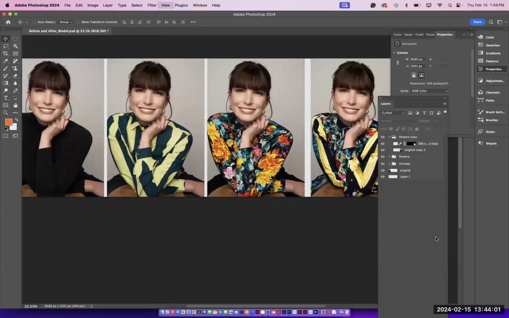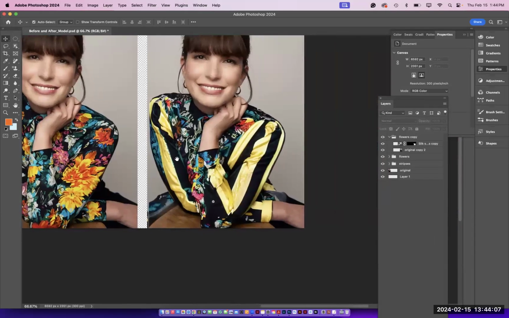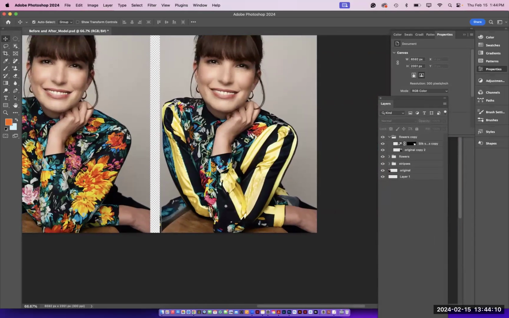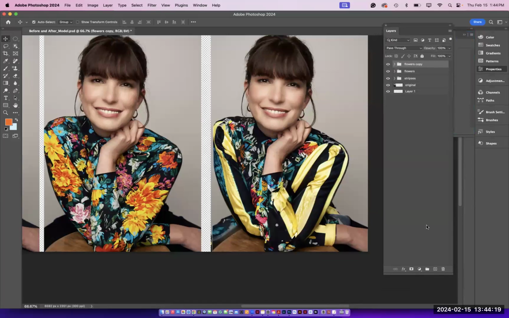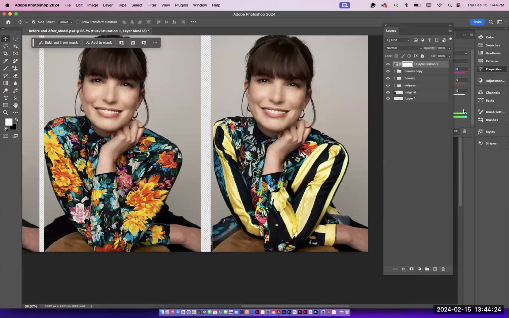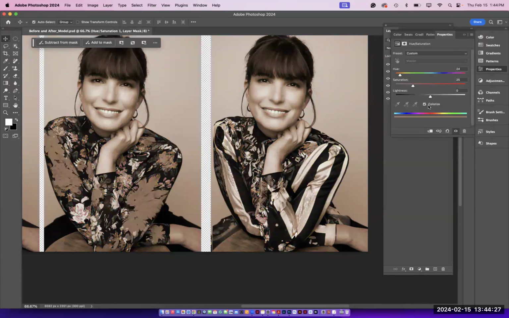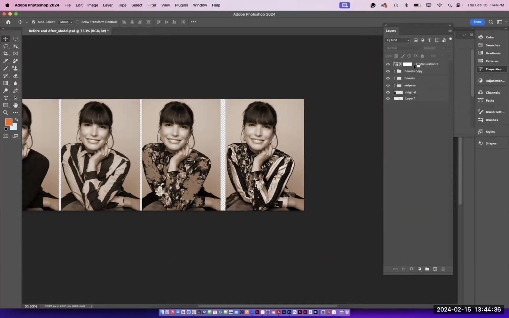And then if I zoom into it, I can see the material. This shirt with the stripe looks a little bit better. And this one looks kind of silky over here, and I got it nicely. So this one is the copy, and it is a silk shirt, but maybe I want to have it a little bit different. So I might go to Hue and Saturation, and then I'm going to colorize it, and look what happened. By default, this is what I'm getting. Everything is colorized, but I'm going to hold down my Option or Alt key to clip it just to the silk shirt.